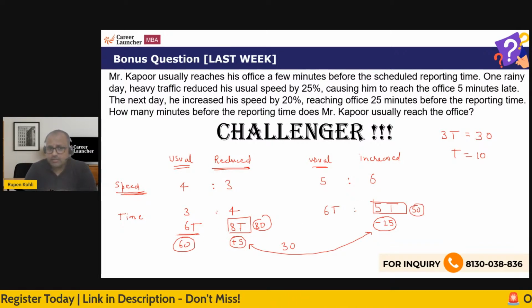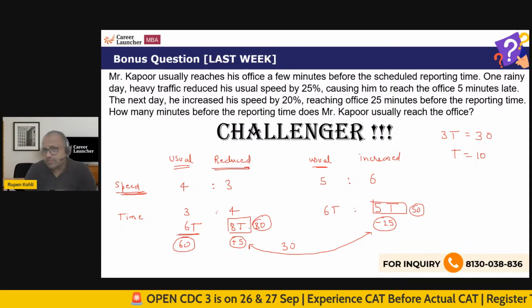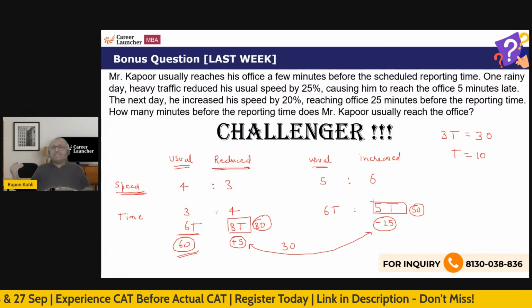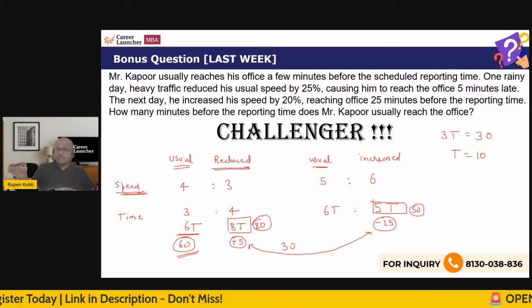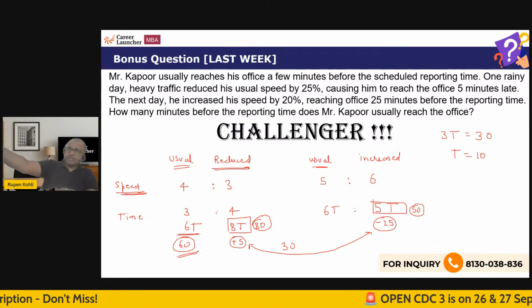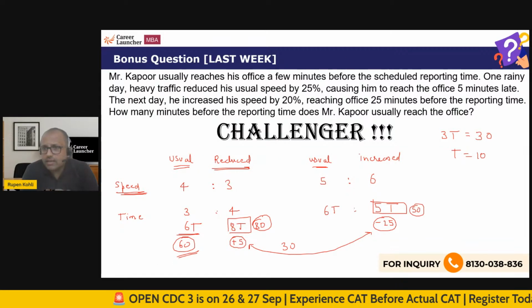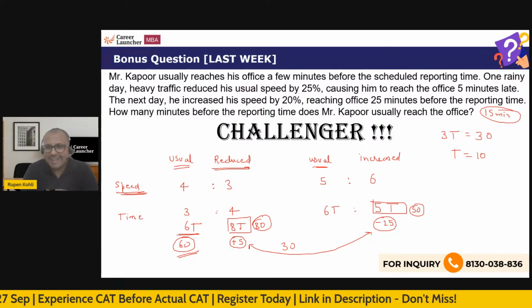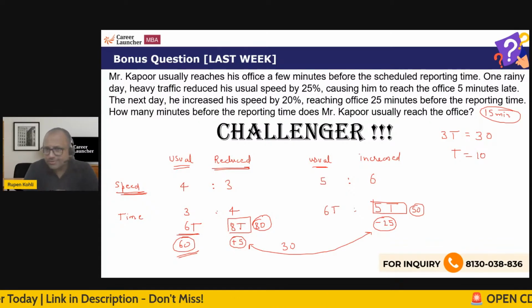When he takes the time of 80 minutes, he is 5 minutes late. Usual time is 60 minutes, so that is a decrease of another 20 minutes from 80 to 60. If you're 5 minutes late and you decrease by 20 minutes, obviously plus 5 minus 20 is minus 15. So you're 15 minutes ahead of the schedule, and that is the usual time by which he reaches the office early. That is exactly what the question was asking. Perfect. So this was a question on the ratio approach.